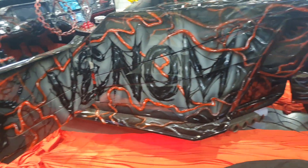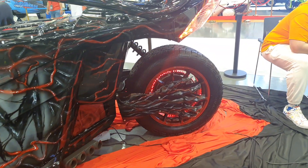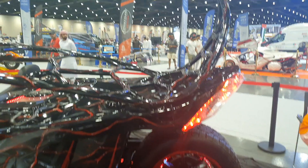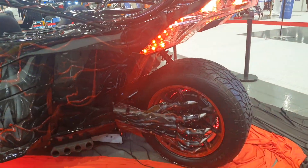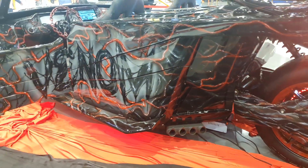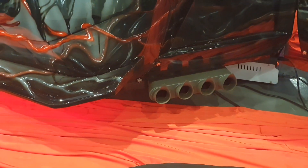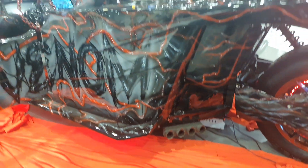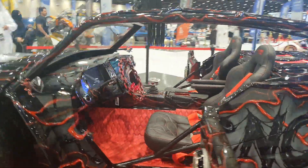You have veins running all across the body. The rear wheel is now being held by what looks like a hand. You have this scorpion tail that is connected to the roll cage roof going all the way to the windshield. And you have these exhaust pipes here — those look like they're made from Lego or something.